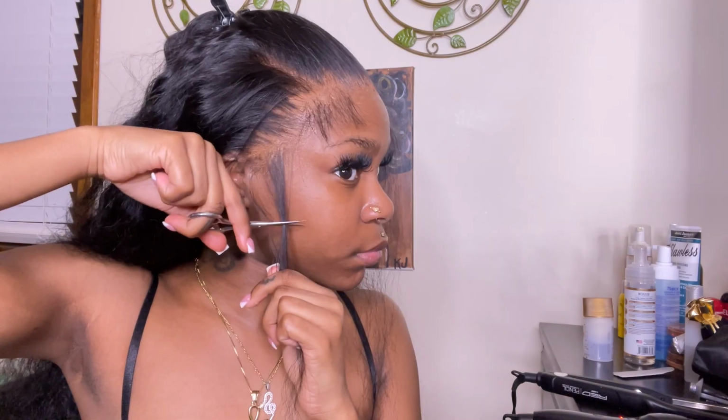But as you guys can see here, I'm taking my shears and cutting down my baby hairs right above my eyebrow, and then for my sideburns, keeping it pretty short. And this is what I like to do to make sure they're both even Steven, you feel me?